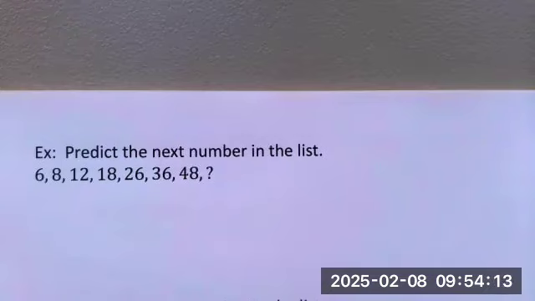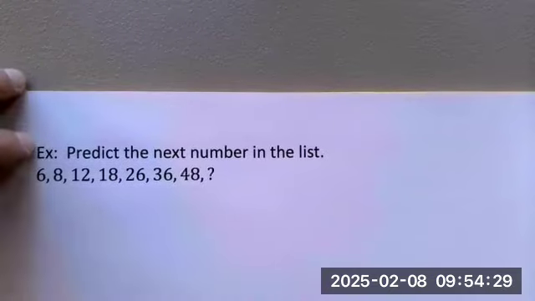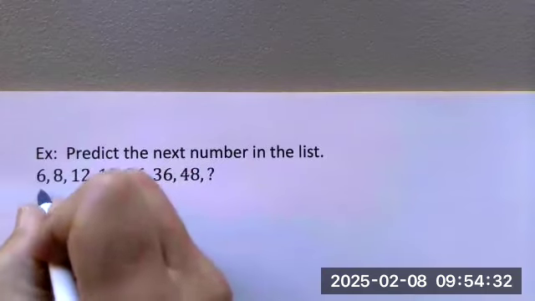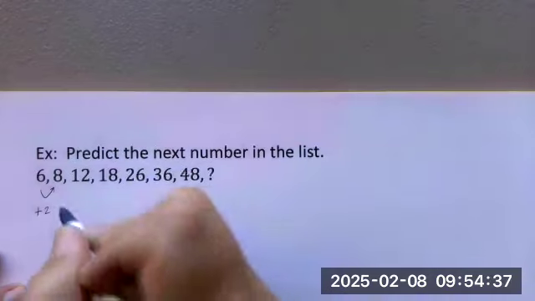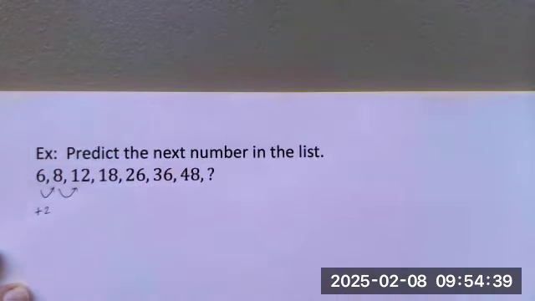So what's the pattern happening right now? I mean, it looks like maybe we're getting bigger, so maybe we're adding something or multiplying by something. But it looks more difficult than the previous question we just did. Let's see if we can talk about adding here. We do add 2 to get from 6 to 8, right? 6 plus 2 is 8. But I don't add 2 right here, so it's not like we're adding 2 every time.